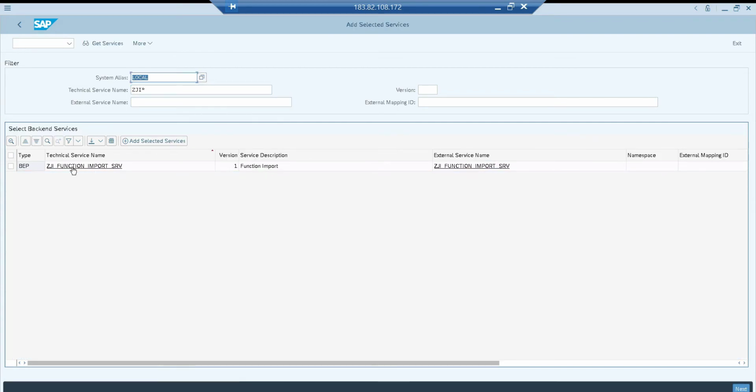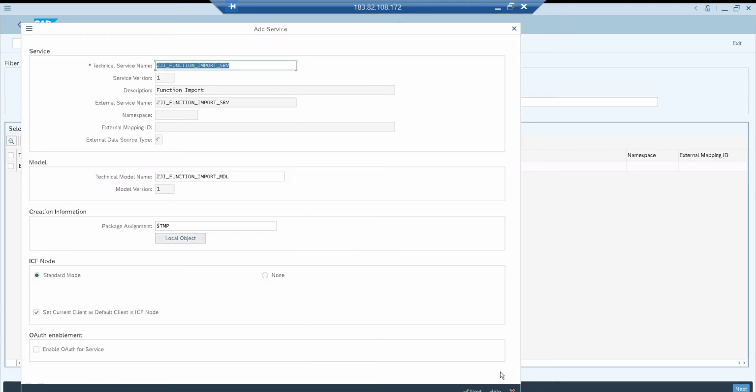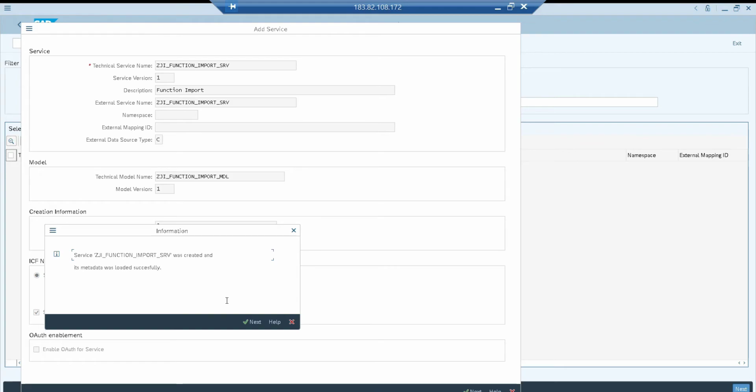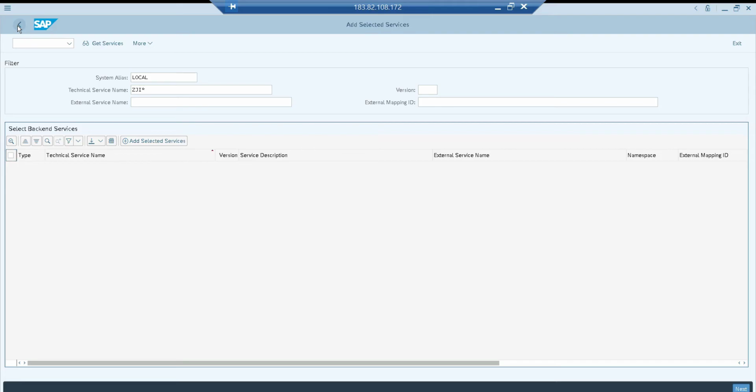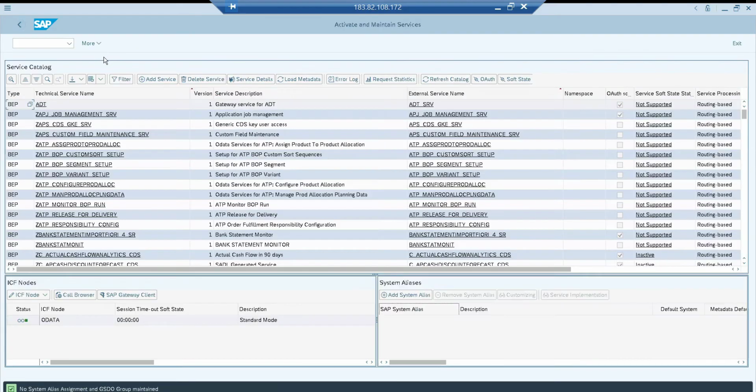Start with ZJI. This is the one, right? Just select it and local object. Yes, give next. That's it. Created, loaded successfully. Next. Then go back and filter it.